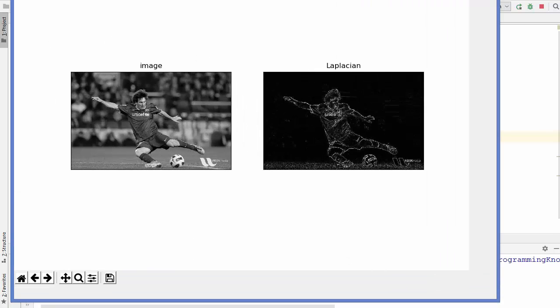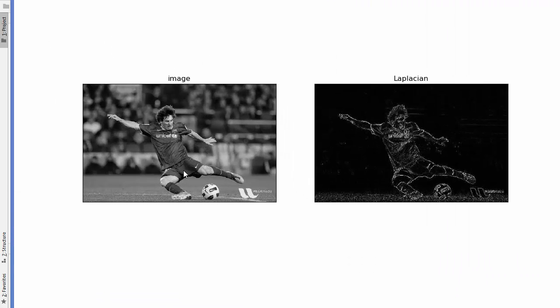Here you can see the original image, and after the Laplacian gradient method is applied, you can see all the edges which are detected by this method on this messy5.jpg image. And an image gradient, as I said, is the directional change in the intensity or the color in an image.